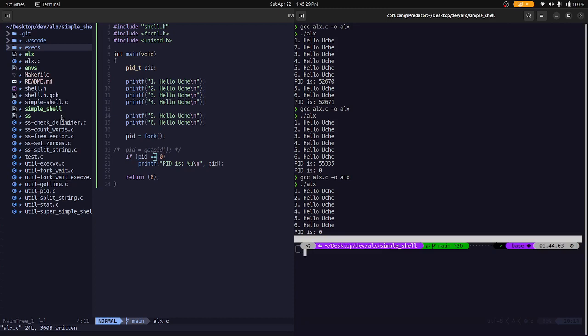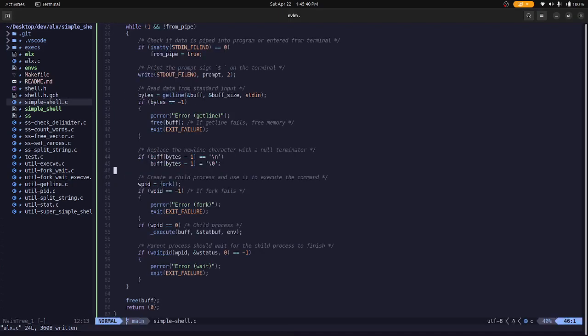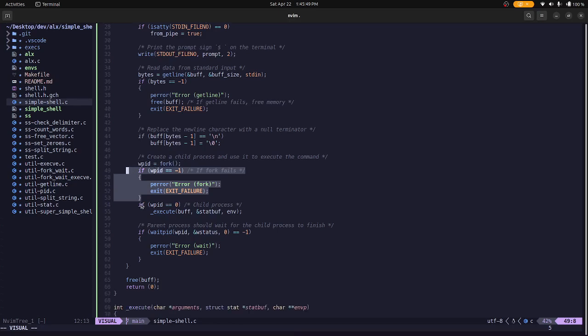It goes back to where we are coming from in our simple shell. Remember, I told you that the execve function consumes the program that calls it, and it does not come back. So now, if I create a fork, this is an error check. This one is just to check whether the fork fails. If I create a fork, and I say, hey, if you are the child process, then I want you to run the command. This exe is just a function I created, but this function is what calls the execve, right?